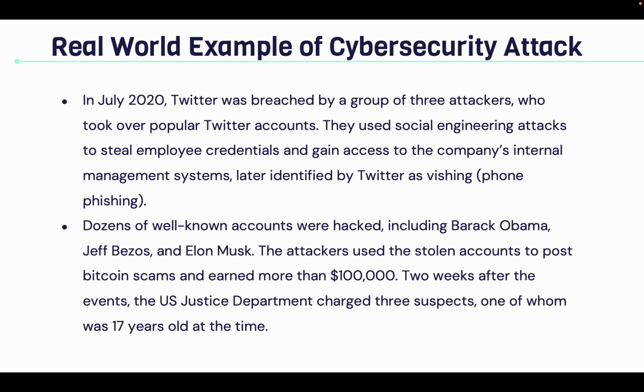The hackers were able to hack dozens of well-known accounts, which included Barack Obama, Jeff Bezos, and Elon Musk. The attackers used the stolen accounts to post Bitcoin scams and earned more than $1 million. After a couple of weeks, the US Justice Department charged the 3 suspects, and one of them was 17 years old.